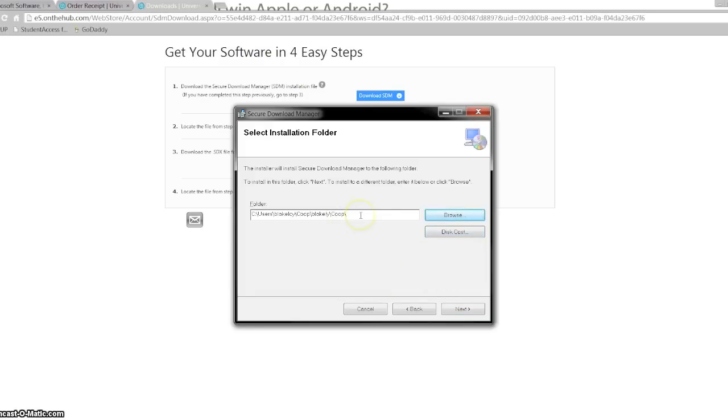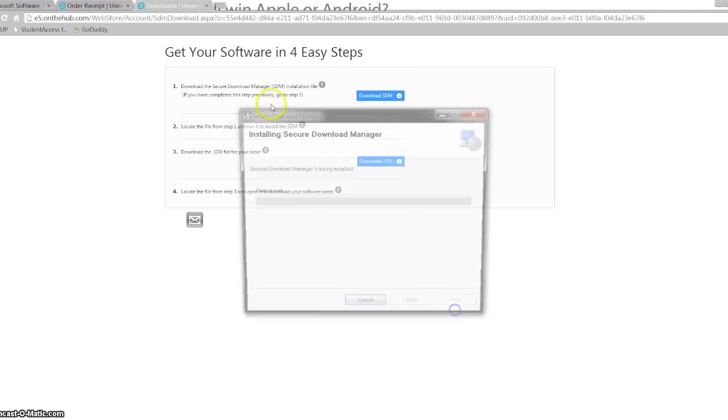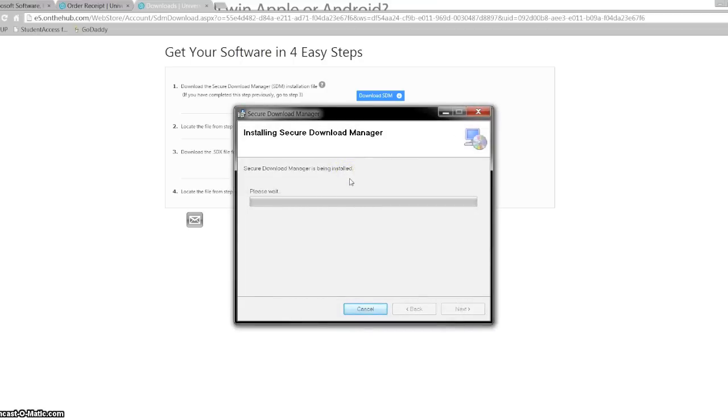So once you have placed this where you want to install it, click next and it will install. And this will take some time. So I'm going to pause the video and pick it up once this has installed. Okay, it has successfully installed, so hit close.